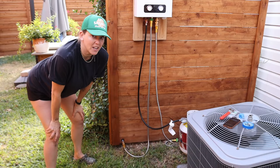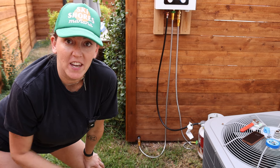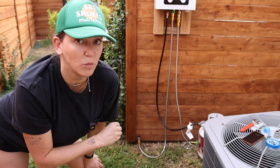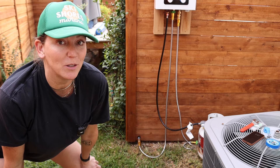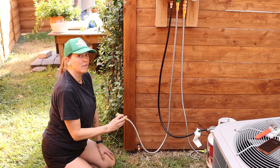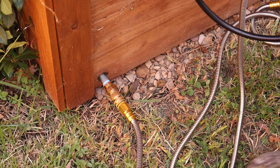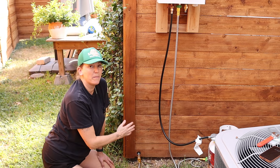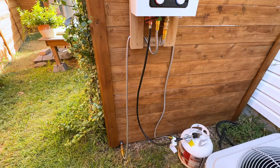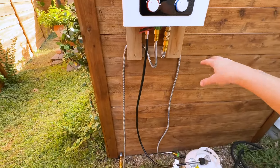Now everything is set up and ready. I wanted to explain why I set it up this way — since it's fall, we'll use the heater for the next three seasons, but when the summer heat comes back I want to bypass the heater and go right back to cold water. That's why I used quick disconnects on the ends: to bypass the heater I just disconnect the outlet from the heater, disconnect the inlet line from the water source, and quick connect directly to the shower. The outlet is back connected to the shower, inlet back to the water hose, propane is on, and I coiled the hoses behind there to take up slack and get them off the ground.